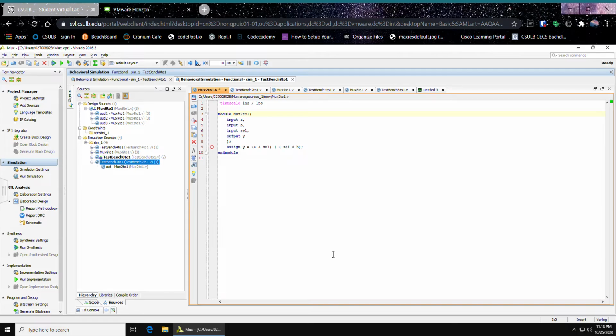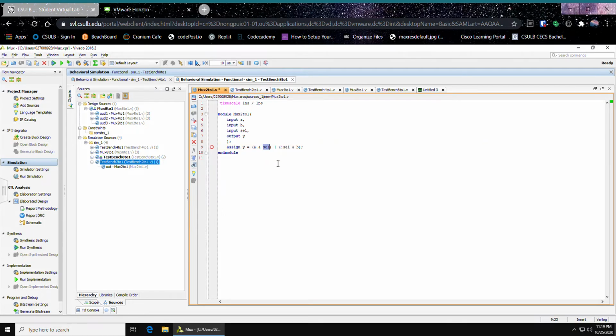It's pretty late. So here we have the code that Dr. Nachawati had given us, the mux 2 to 1. We have two inputs for a standard multiplier and a selector with an output of y. What we do here is assign this y to be an input and a selector.